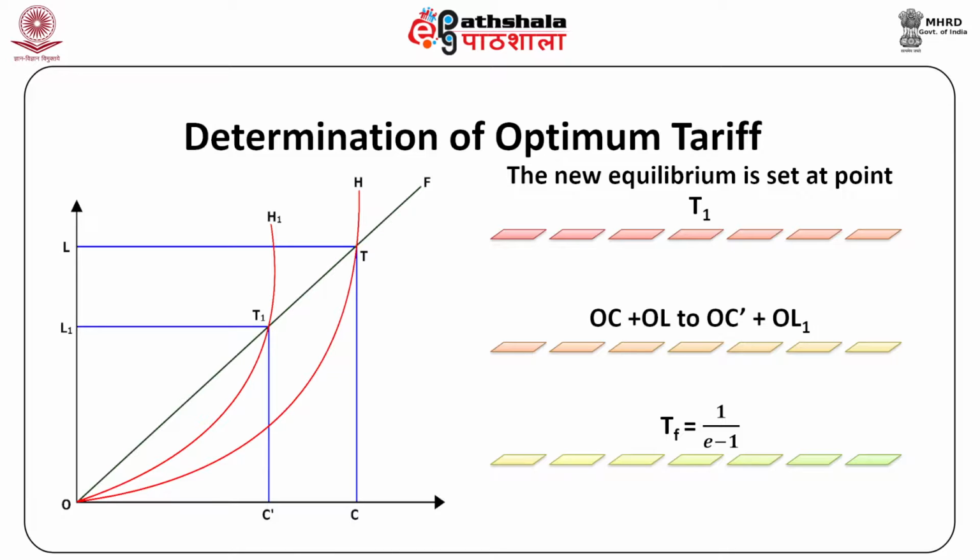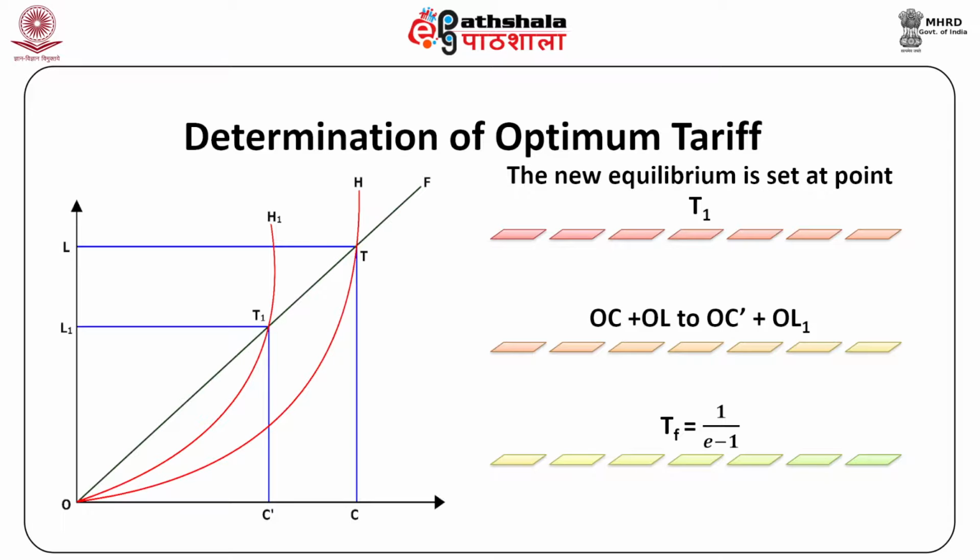Here the positive effect of tariff is 0 because there is no improvement in terms of trade, and the negative effect of tariff is stronger because of the large reduction in volume of trade. Therefore, the optimum tariff is 0. The optimum tariff formula is devised by Professor Kindleberger, which is given below.